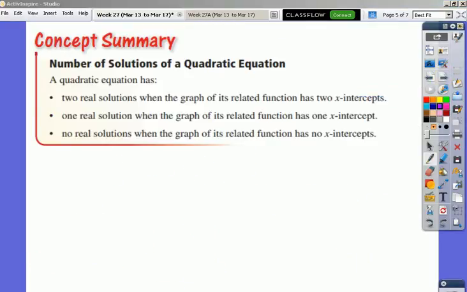Okay. I said this prior to the recording, I'll say it again. Number of solutions of a quadratic equation: 2, 1, and none. It really has to do with what you factor out and what that looks like. So for 2, you have 2 roots. For 1, you have a repeated root, and for none, you have an unfactorable equation. You can actually find those imaginary roots, but you won't be able to do that until Algebra 2 when you work with imaginary numbers. But we're not going to work with imaginary numbers right now.